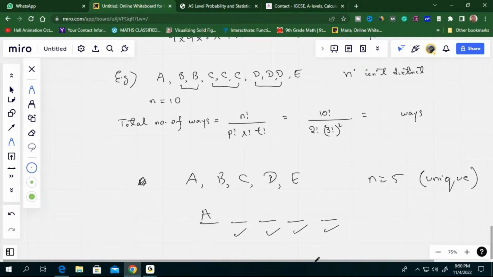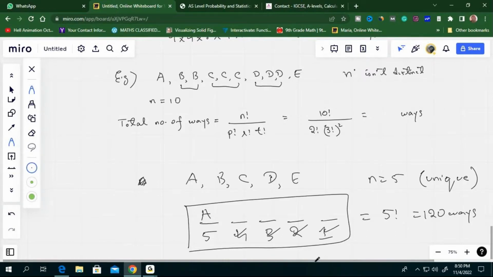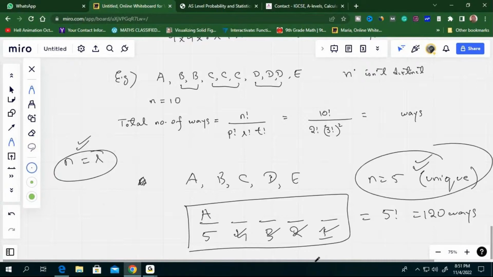I'm no more allowed. Now in this case, you write n factorial, or 5 factorial, meaning 5 into 4 into 3 into 2 into 1. This is the number of ways of writing a word having 5 letters, all unique. In case of uniqueness, you just use n factorial. Make sure that your n and r values are the same and n is unique. That is the first condition, and the second condition is that none of the letters or objects is repeated. In that case, n factorial represents the number of possible permutations.